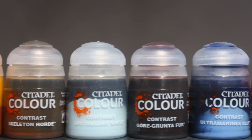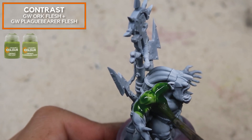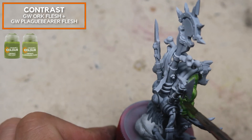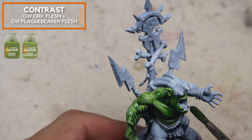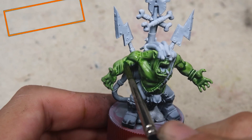We are really blitzing through the mini here, and large swaths of the mini have already become complete. Now we turn our attention to the little details, and because the kill rig is so big, the little details tend to be full-size ork boys and knobs. For this stage, I'll be entirely using contrast paint, and I'll only be using one custom contrast mix, so that we can produce the ork skin as closely to the box art as possible. This is my custom ork flesh colour. I find that the ork flesh is really too saturated, so I've mixed it in with plate barrel flesh. I've done this in a ratio of about 5 to 1 — 5 parts plate barrel flesh, and 1 drop of ork flesh. When doing this contrast paint, you want to do this pretty liberally. Don't be afraid to waste the paint, because if you don't, you are going to end up with a sub-optimal result.